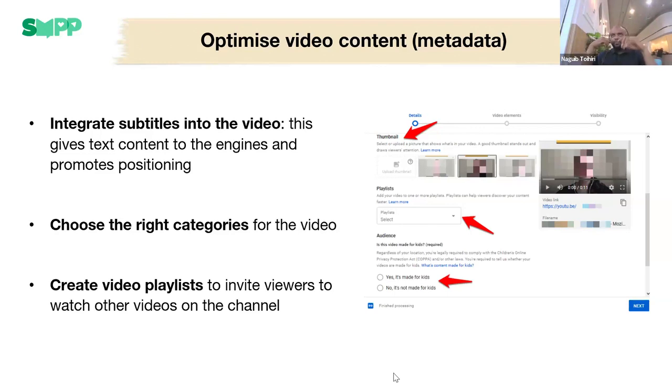Just watch out, because when videos are marked made for kids, people think that yes, it will have a broader audience and everyone can look at it. But there are some restrictions for videos made for kids. For example, you cannot watch them in the background. You have to have the full screen on the mobile to be able to watch the video. So you don't want to tick this box and then limit people from watching it in the background if this is not the purpose, right? If this is not a made-for-kids video, like Baby Shark or others, don't tick this box. Don't say yes. Say no, it's not made for kids, because otherwise it's going to restrict people to watching the video only full screen with the mobile unlocked, etc.